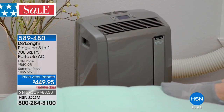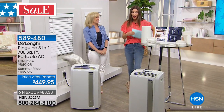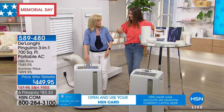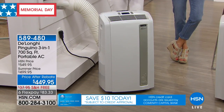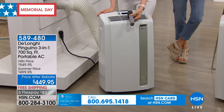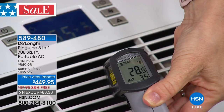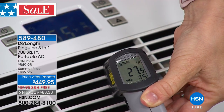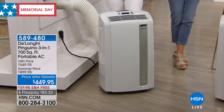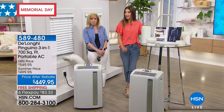This Memorial Day weekend is when everyone's air conditioners start breaking — it's the official kickoff of summer. If you're thinking you don't have a full house AC system, or you've been doing without, this would be a great solution. Maybe you have a complete AC system but it never seems to cool the room you're in enough. If you're in an older home, cold air never gets to the top floors — meanwhile the basement's freezing. This can be a great solution just for a sleeping bedroom. They always say you sleep better at a cooler temperature, so this could be the reason you're not sleeping well.